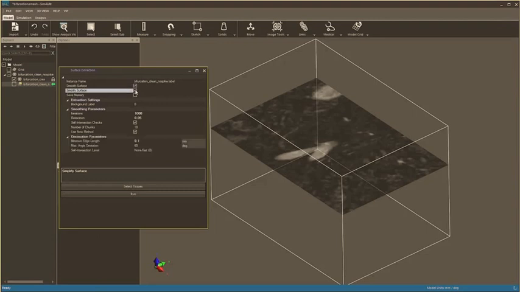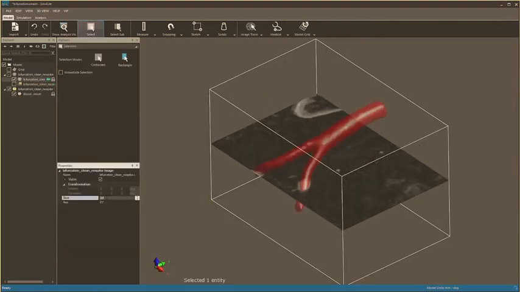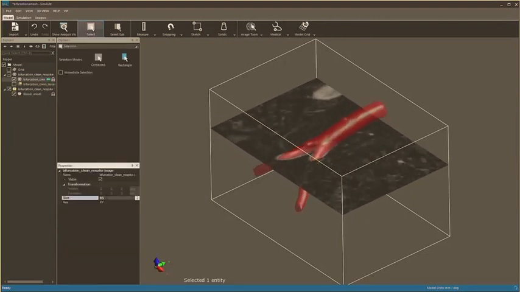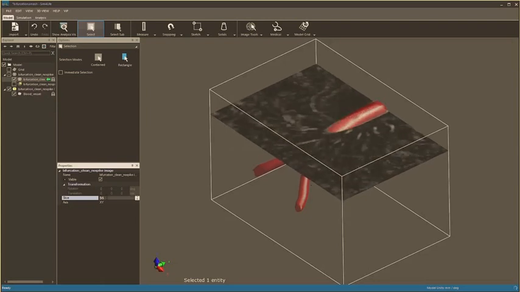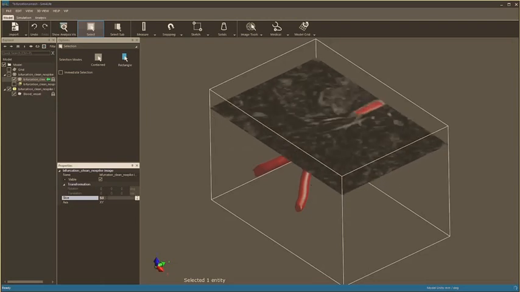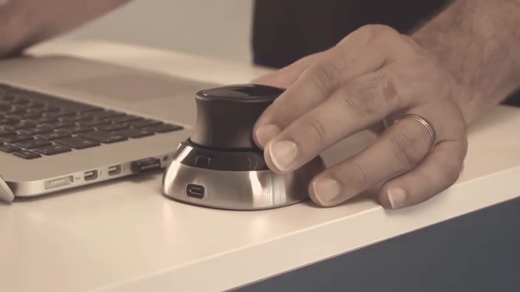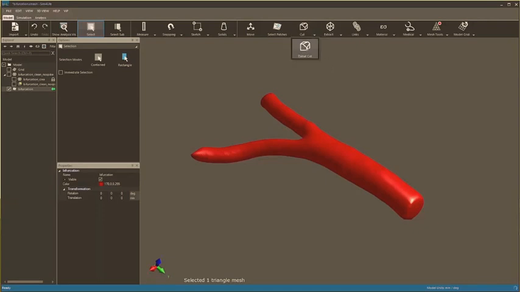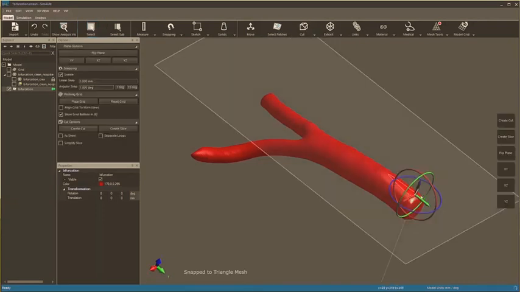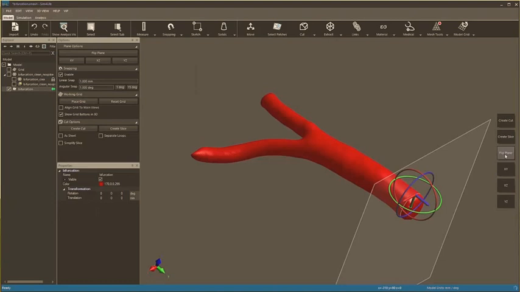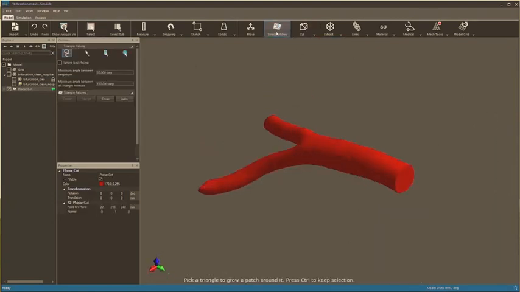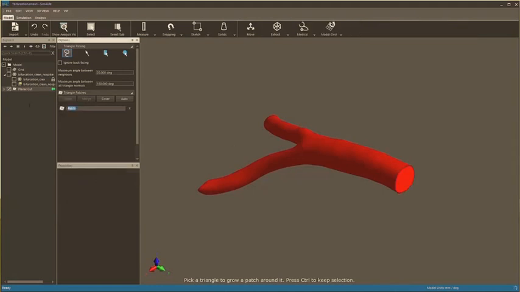With just a few clicks, Sim4Life can construct a 3D geometry based on the supplied segmentation dataset. Sim4Life offers many interactive tools to manipulate, extend, and repair your model. The user can quickly define surface patches used for the later specification of boundary conditions.